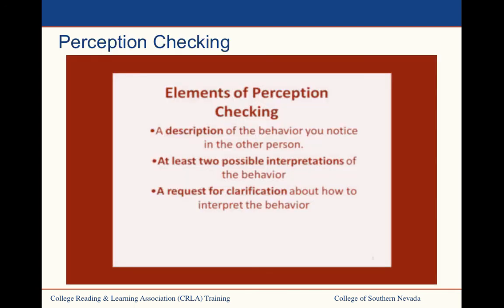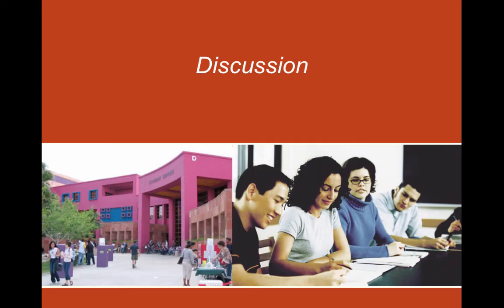Let's take an example of something that might happen in a tutor-student interaction. You're working with a student and explaining a principle or theory that you think will help them with an assignment. You see them looking confused and possibly angry. You can interpret this in 2 possible ways: that they're angry because they don't think you understand what the problem is, or that they're frustrated because they still don't understand it, even though you've explained it. You might want to say something like, "You still look a bit confused right now. Am I explaining this in a way that you can understand? Is this the information that you need? Let me know."